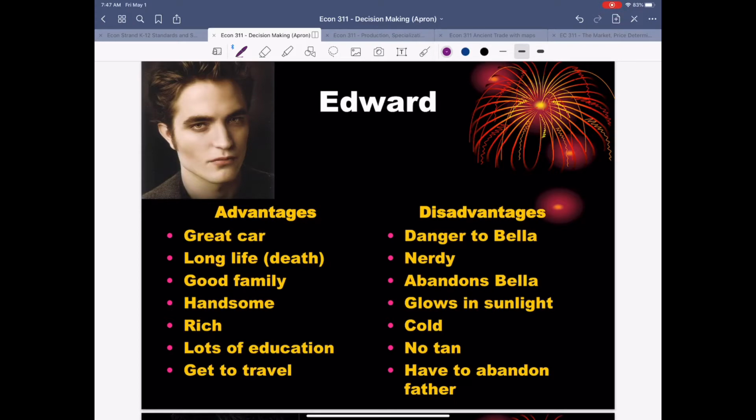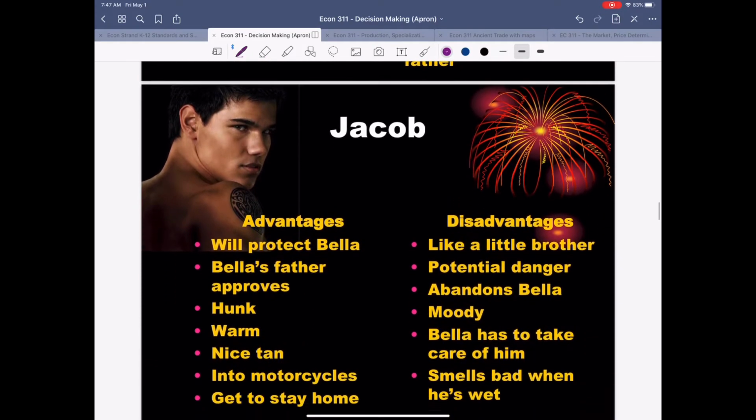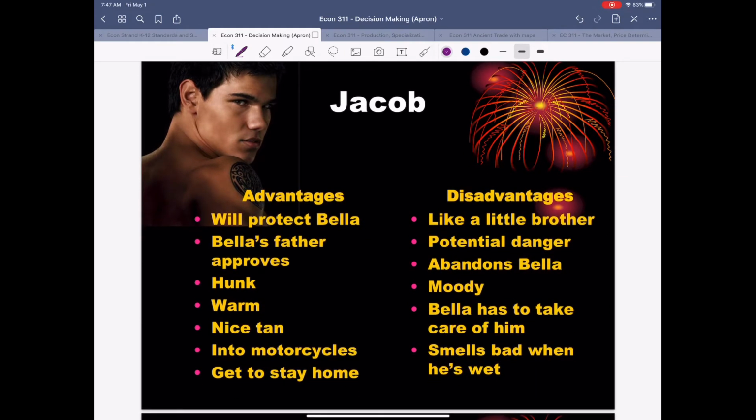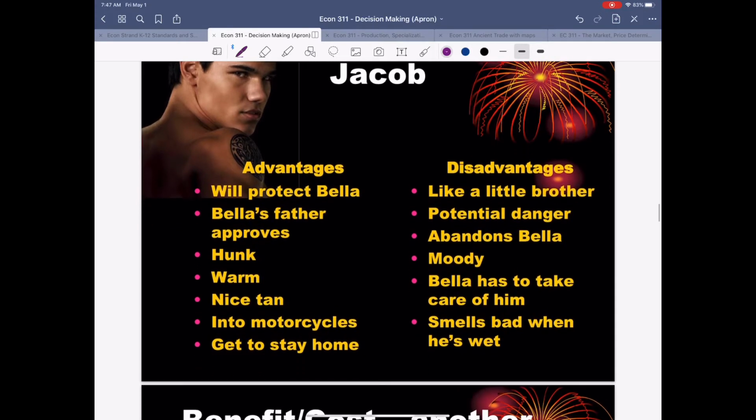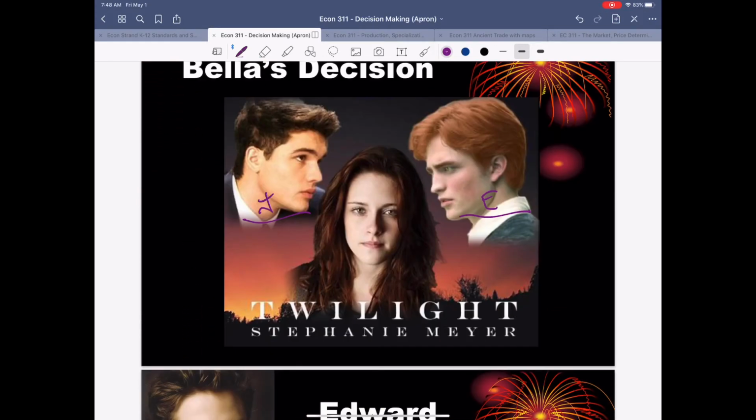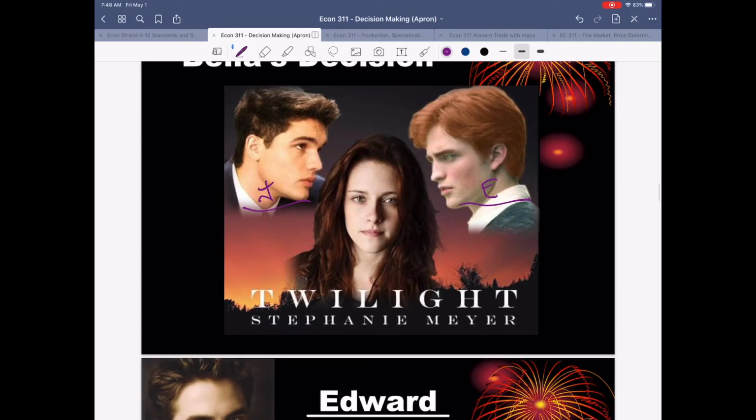You might agree with these. Then students can evaluate the advantages and disadvantages of Bella's decision to be with Jacob. And all of these things, again, students will come up with different views of that. But there's Jacob, who is the werewolf character, and he is pretty close to Bella growing up, close to her family. Edward is the vampire. And so Edward has some issues in that he's cold and pale and dead and all that, but he's also rich. And so there's advantages and disadvantages to either one.